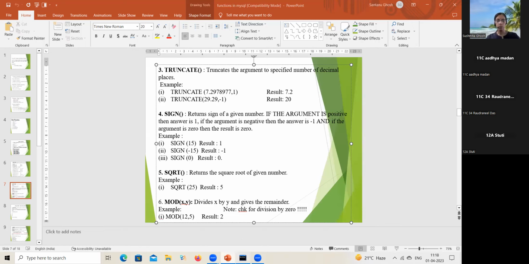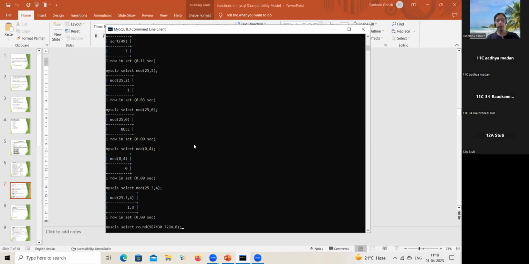Truncate के लिए what I'll do is I want to take you back to my round examples and then show you how the truncate works. Truncate is also similar to round with one difference. The difference is it never goes to the ceiling value. He's a confused person. So अगर 34,560 देना है, so he will never give 34,570. He will always give 34,560.